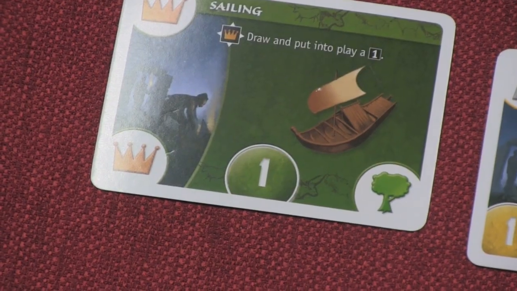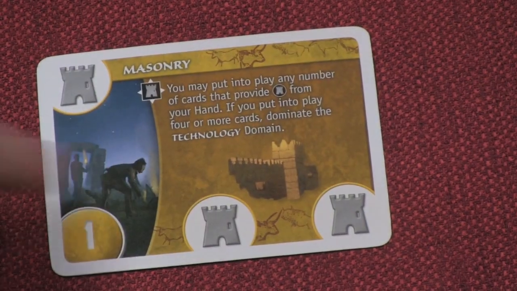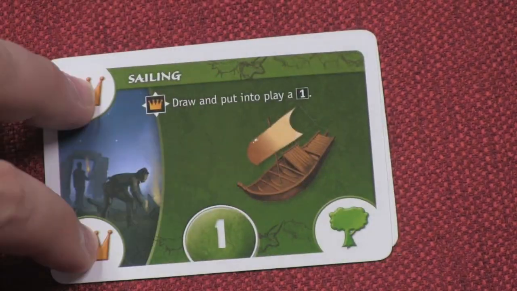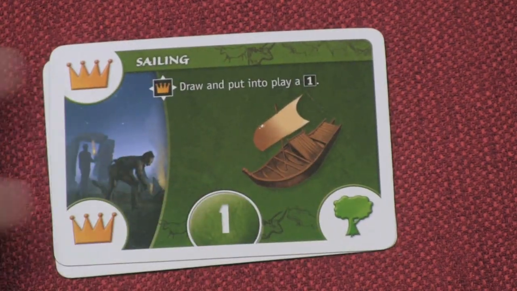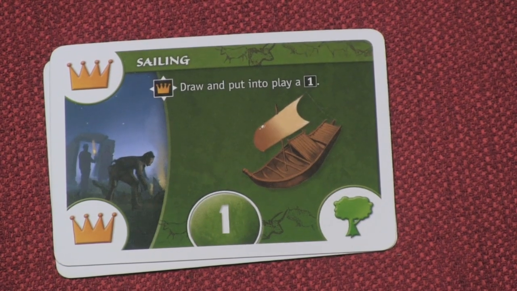Sailing says draw and put into play a 1, which is good because normally drawing is an action and putting a card into play is an action. This allows me to draw and put into play a 1. You'll notice that each of these cards has icons around the sides of it. This one here gives 3 castles, and it also shows what age it is. This one here gives a tree, which stands for environment, and then 2 crowns, which stands for financial. The number of these icons is very important.